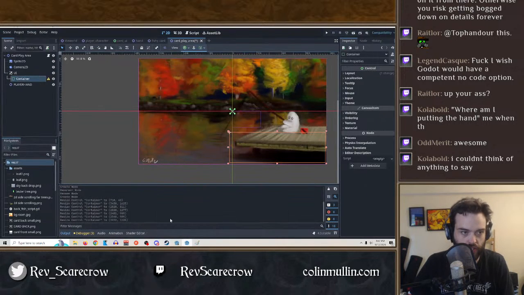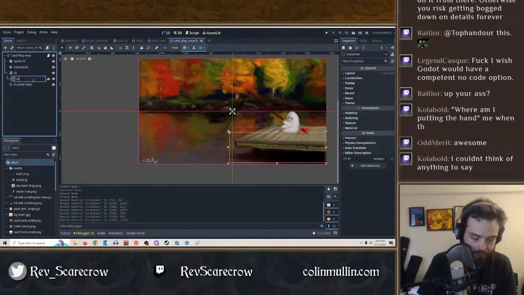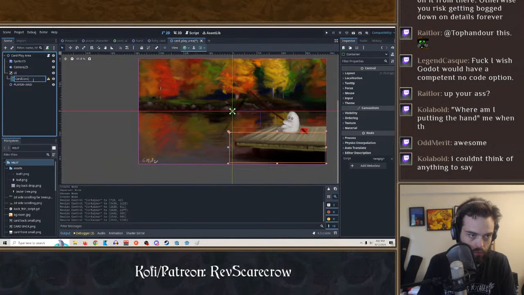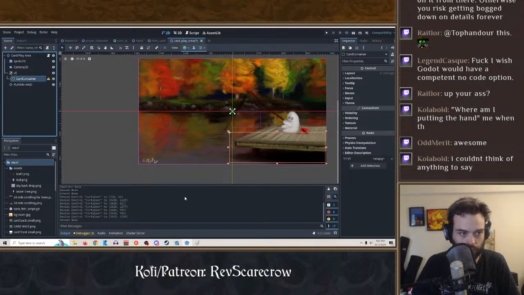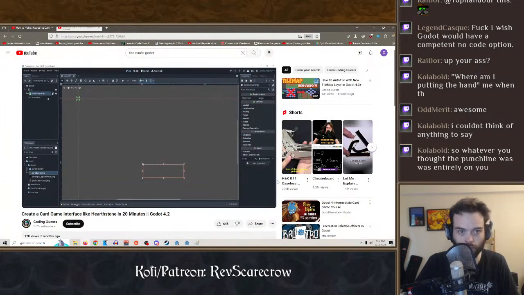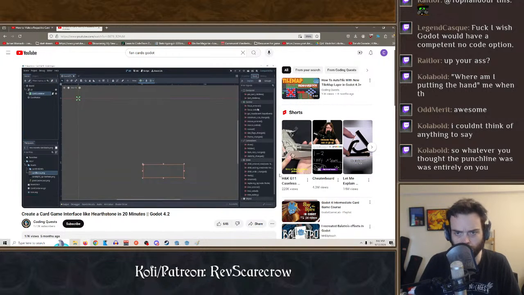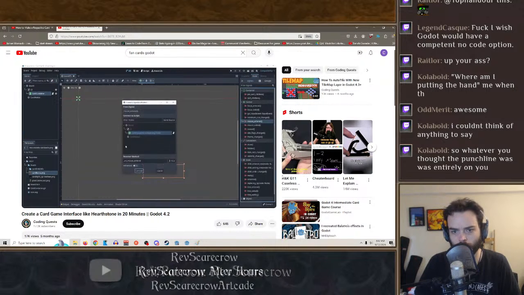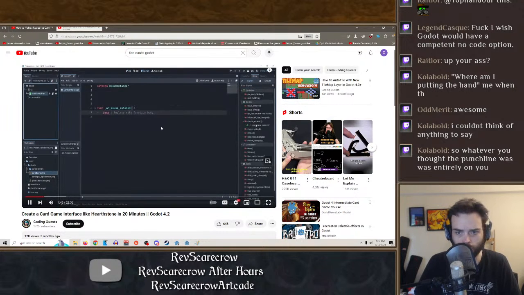Okay, we're going to do the same. Now in here, we're going to have a script for this. So I'll just put it in here. All right, now in this guy right here, we're going to have a few different functions or signals being connected. So the first two are just going to be mouse entered and mouse exited.